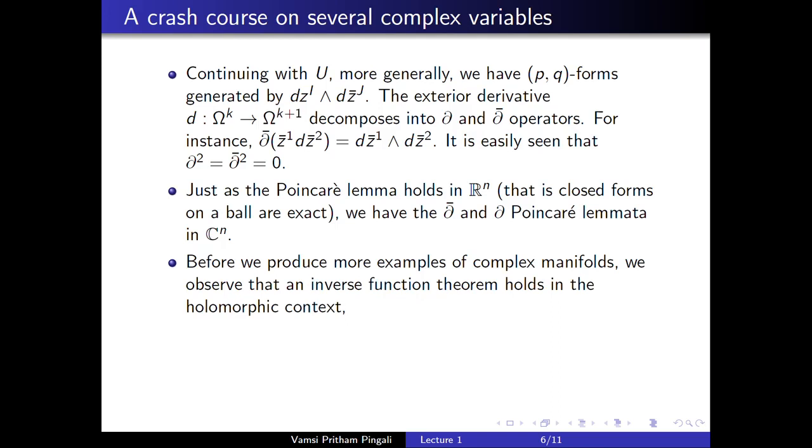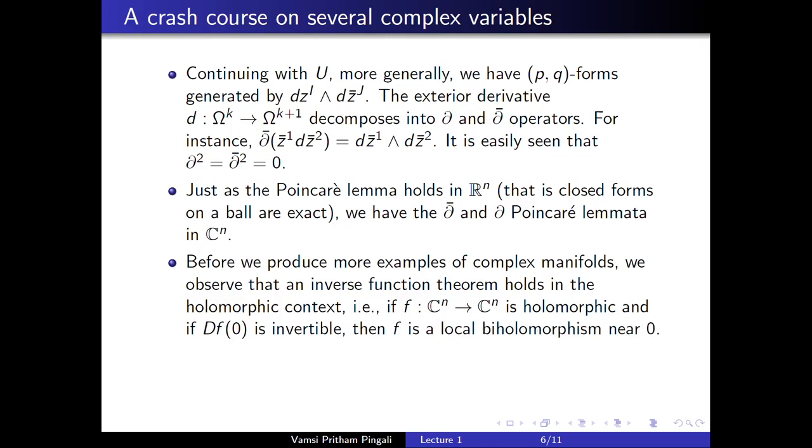So you have an inverse function theorem first in the holomorphic context. That is, suppose f from Cn to Cn, you don't need it to be defined on all of Cn, you just need it on an open set, but I didn't want to state that. So if you have a holomorphic map between Cn's, and if the derivative at say 0 is invertible, then locally near 0, f is a biholomorphism. What does that mean? There's a neighborhood of 0, U, such that f of U is an open set in Cn, and f restricted to U, from U to f of U, is a biholomorphism.